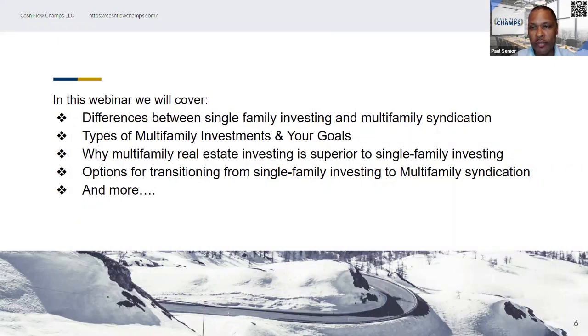What if I have 5 of these? What if I have 10 of these? What if I have 20 of these? What would that do to the lifestyle that we have? A lot of people start that way. So in essence, multifamily investing was not really given a thought in this circumstance, right? It was a default plan that started to work, and then I just continued to work that plan, right?